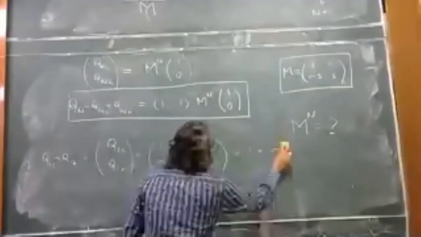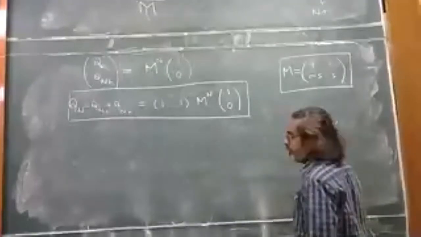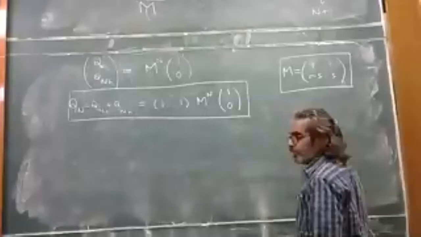So the next question is how to get M power n. We know M, and we have to basically multiply this matrix n times and get a solution. I'll just give you only the simplified steps, but Aditya can do the entire derivation, which will take like half an hour, maybe 40 minutes. So maybe he can do it tomorrow or after 2 days.